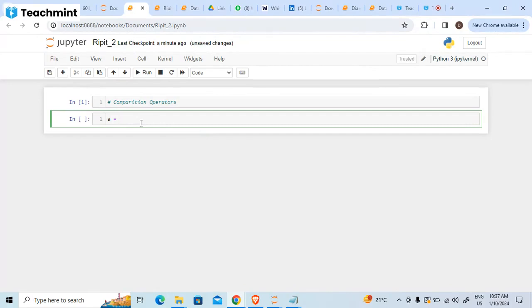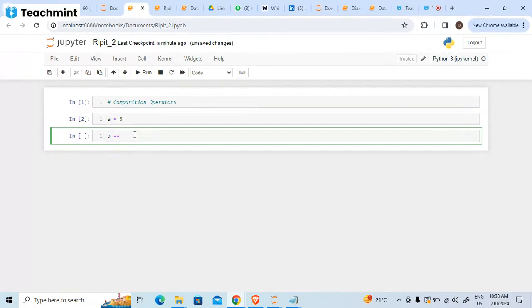So A will be called a variable, right? Now I am assigning 5 inside A. Now I have to check whether there is 5 or not. How can I check it? A equal to 5. This will give me an answer of true or false.